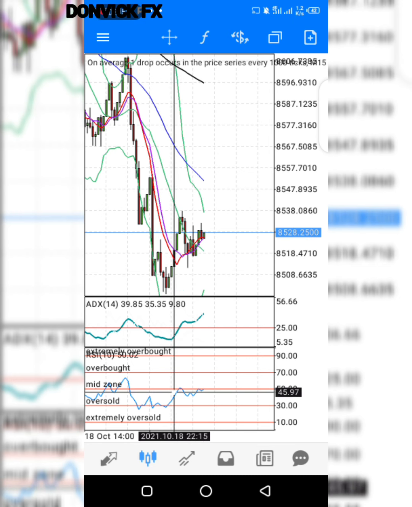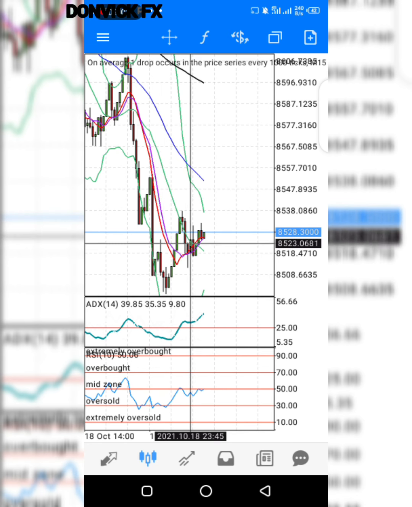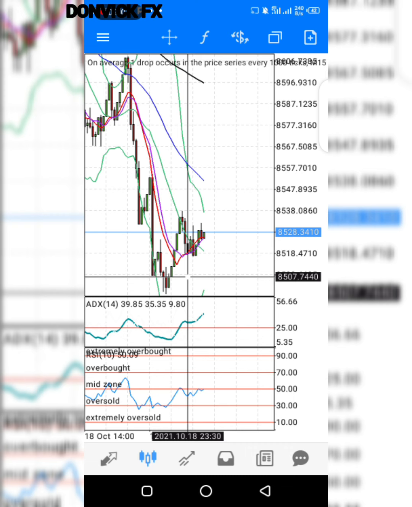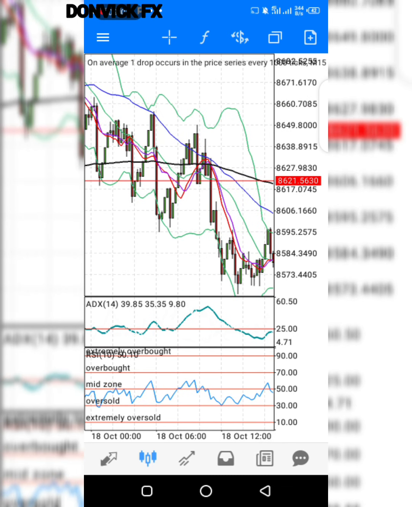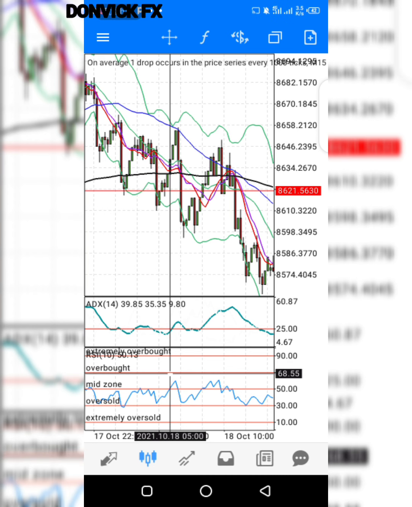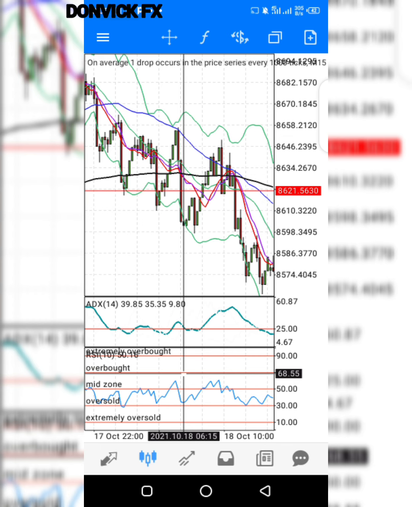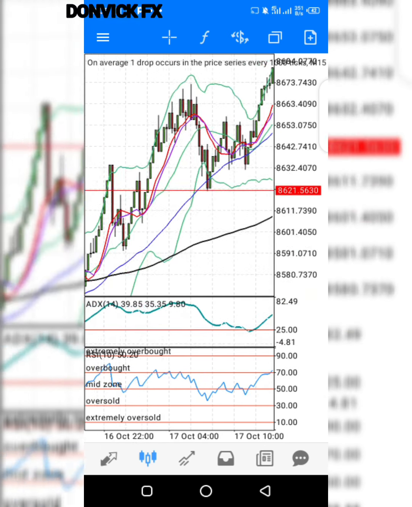And as you can see, when it reached your mid zone again in M15, it led towards these spikes. So please take note of it. The same thing goes for this your overbought zone. When you see that the buyers have bought to this very extent, you can as well take a sell. Yes, you can as well take a sell.